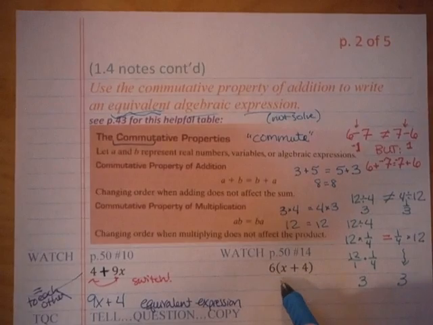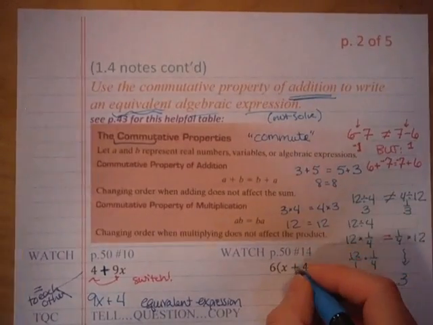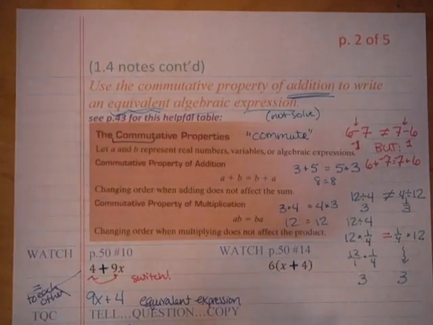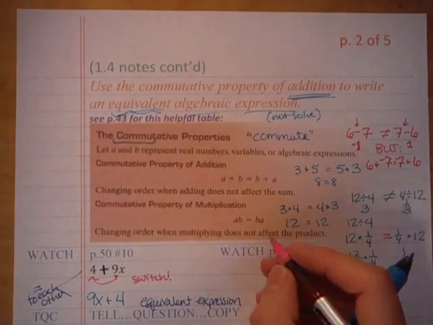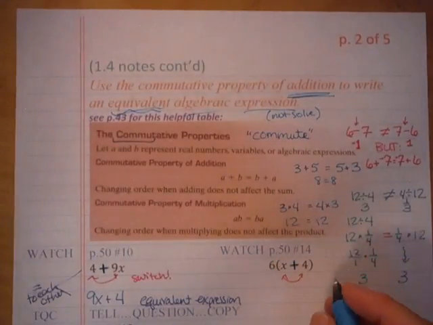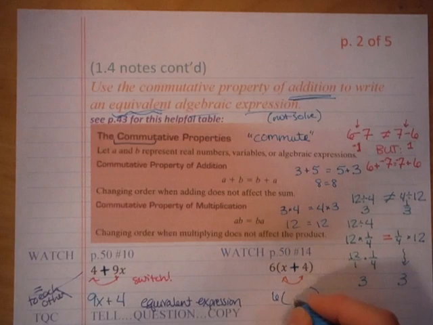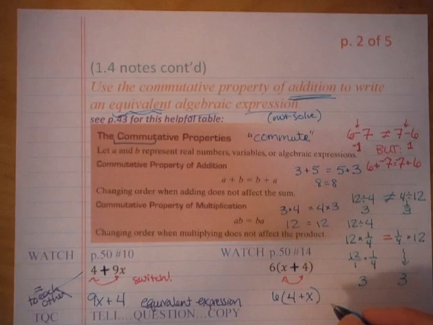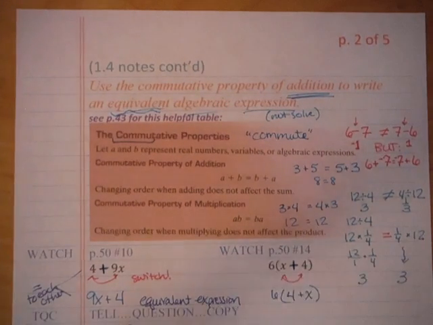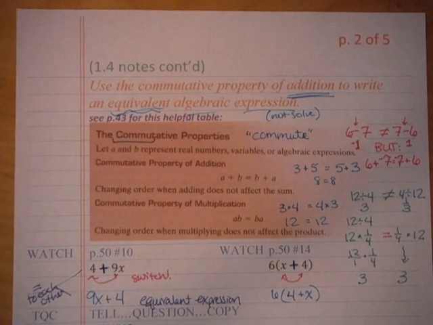Okay, sorry about that. So we're still doing the commutative property of addition. So we're focused on where is that addition sign, and we're just going to switch around the two terms that are being added together. So we end up with 6 still on the outside of the parentheses, and it just becomes 4 plus x on the inside. Okay, and those are equivalent there. All right, and we'll have you try one at the beginning of the next video, the bottom of the page.